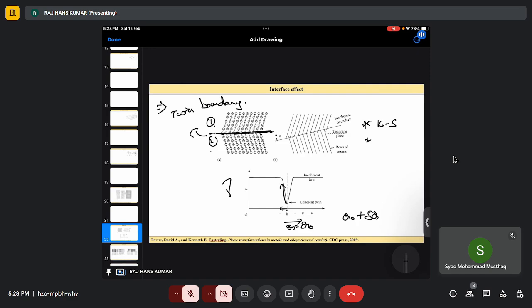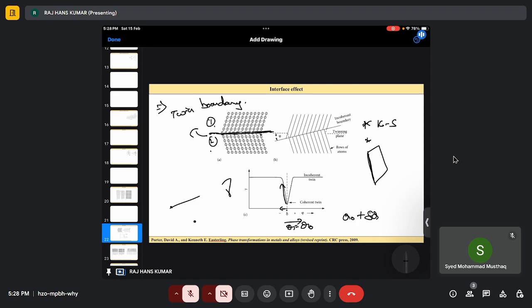And there is another point. For example, if two grains meet, they meet at a plane. Now, what happens if three grain boundaries meet? Those three grain boundaries are meeting along a line. And what about the four grain boundaries? The four grain boundaries will be meeting at a point. So that is all about the same type of grains.